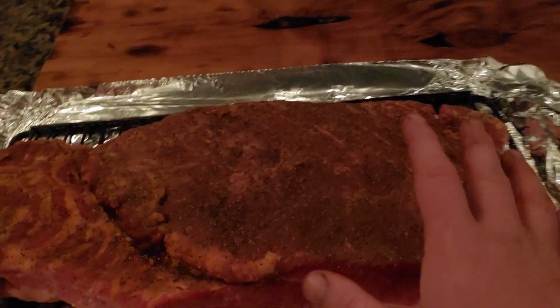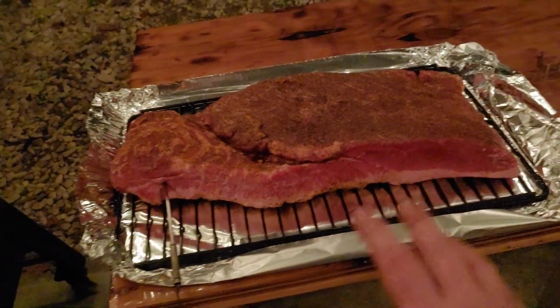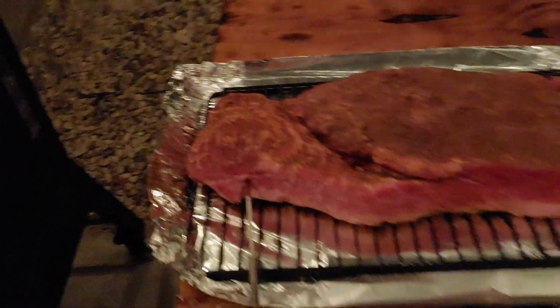The flat over here, I'm not too worried about. It's going to cook just fine. The point is a whole lot thicker piece of meat. So I'm probably going to be waking up, like I said, between 5:30 and 7 in the morning to go ahead and wrap this thing. We're going to go ahead and throw this on for you guys, and then we'll pick up sometime this morning.